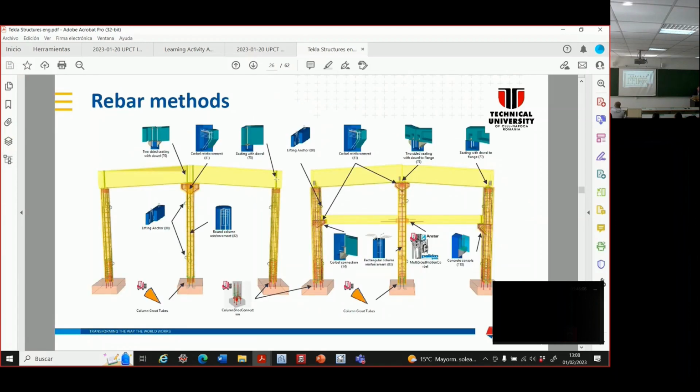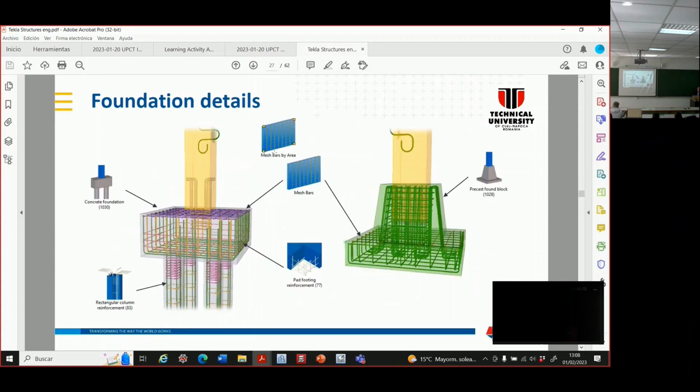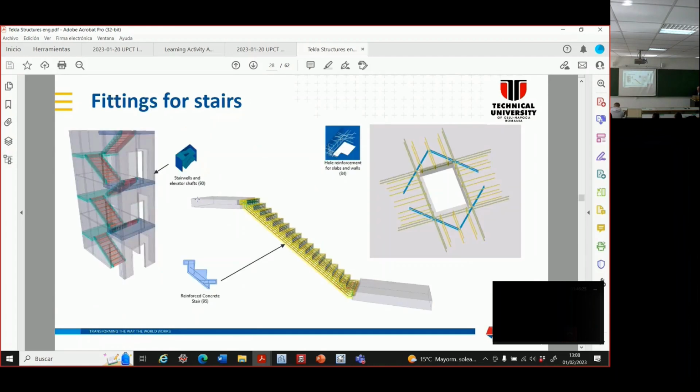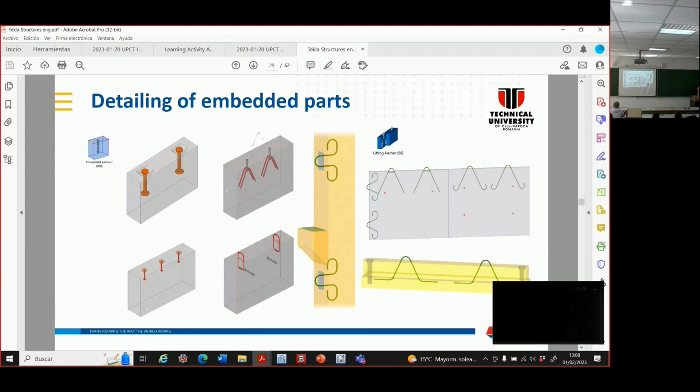Different kinds of rebar methods. Can detail the foundations. Fittings for stairs. Detailing for embedded parts.